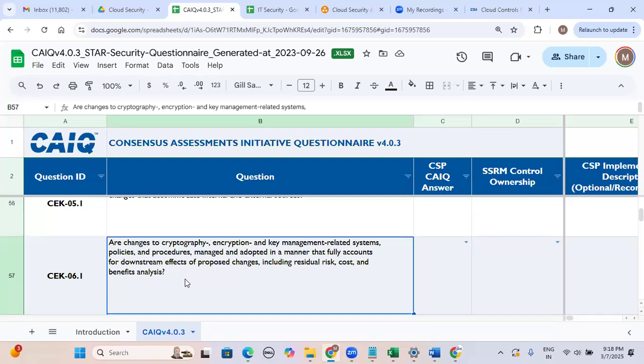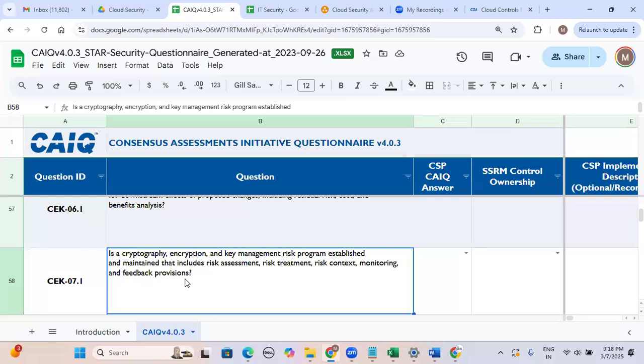Cost: how much price is involved when the risk arrives? What is the business impact? What are the risk related issues related to confidentiality, integrity, availability, and related to people, process, technology? Along with that, what is the financial impact, and how much will the reputation of the company be damaged if we don't implement our encryption, key management system, and cryptography? That is the information that is part of control 6.1.